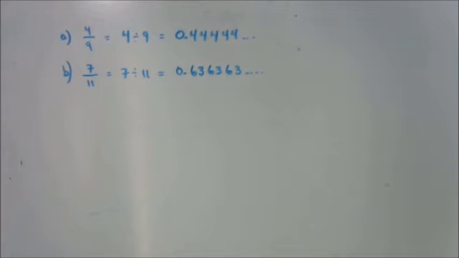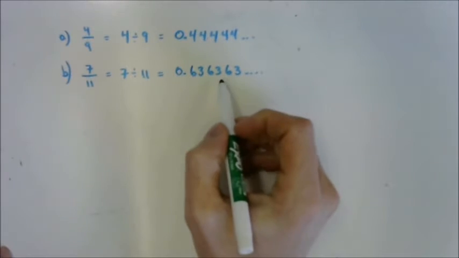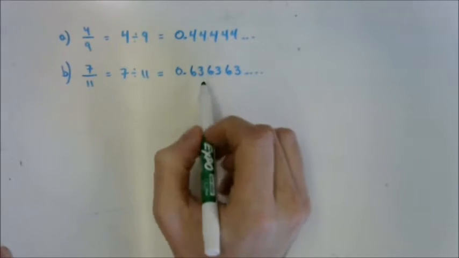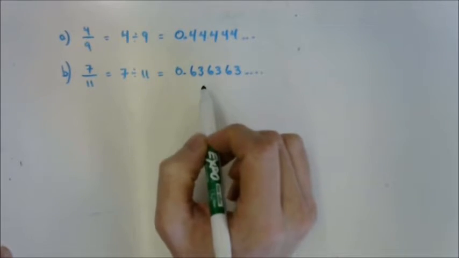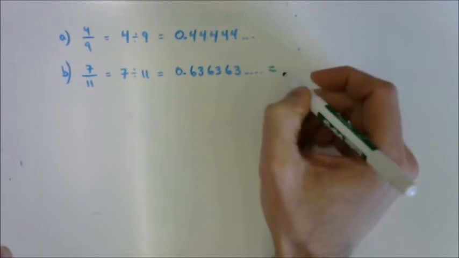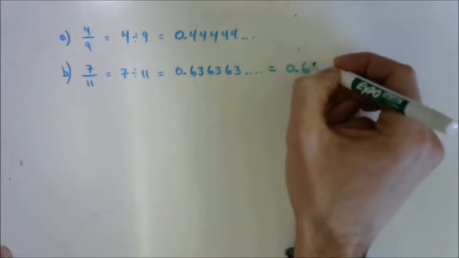Continual, that's a good guess. Okay, so here we have our answers for A and B. You can double check. I just did a little extra, because I really just want to show what the calculator is telling me it is. Some of you are saying, hey, why don't we just do it this way?